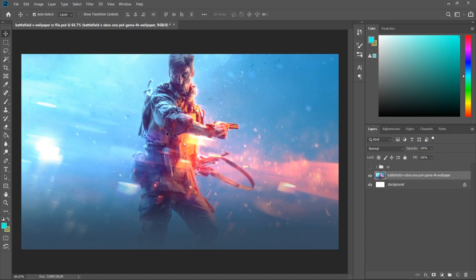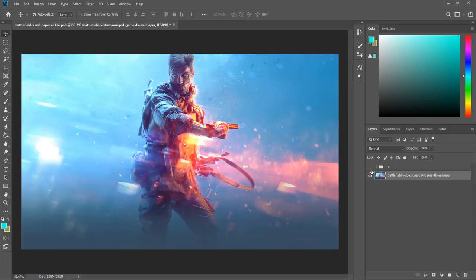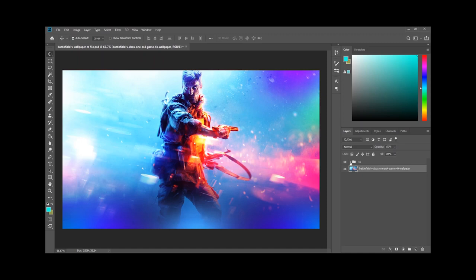So today I'll be showing you some basic color correction for thumbnails or wallpapers, whatever you want to call it. For this tutorial, I took an example, this Battlefield 5 PS4 4K image. Sorry, I don't need this background, I'm just going to delete it. This already looks good, but I know color correction and I can make it way better. So I will turn this into this. Look at that. I'm going to show you how to do that today, from this to this. It's a big difference.